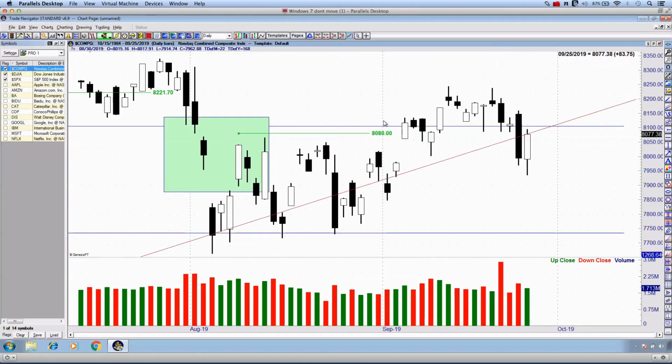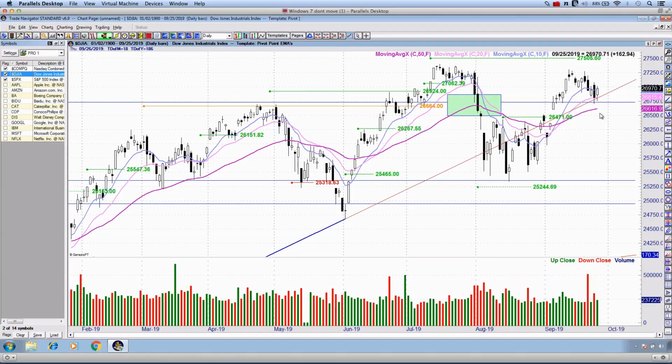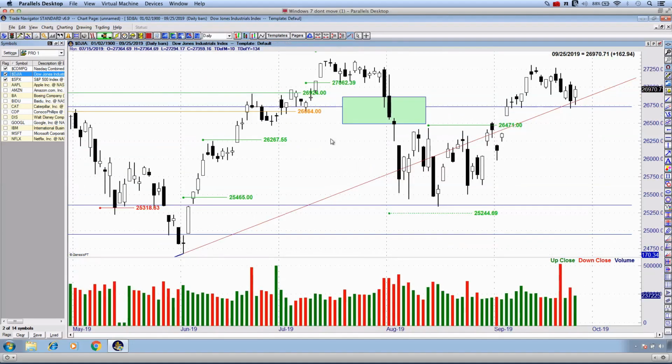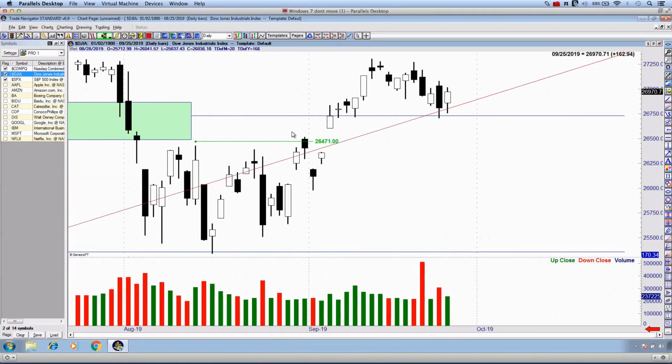All right, I hope I've been as clear as possible. A lot of what we spoke about on Tuesday is really playing out, especially during Tuesday and Wednesday's session, whereby we saw the intra-session reversal take place yesterday. That's critical at the moment, but at the same time, there is still ample room for a decent percentage decline in the Dow Jones Industrial Average, to come back down and retest this confluence of support from the rising trendline, the gap fill, and the traditional resistance turned support, whereby it would really set up a very genuine opportunity to re-enter the market, and also, more importantly, our top 12 individual trade list. But we'll see what happens on Thursday. It wouldn't surprise me if it was weak. But again, that's just my 2 cents on the market as at the close on Wednesday.